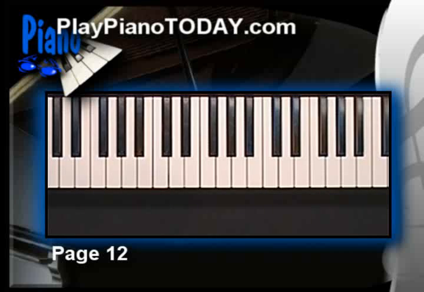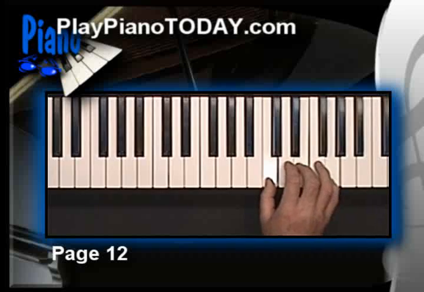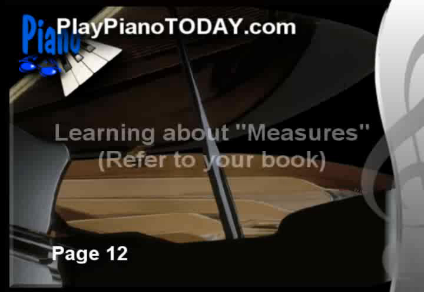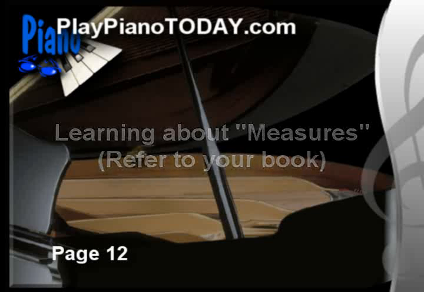Okay, are you starting to hear how every time I play a chord, I start counting to 4? 1, 2, 3, 4, 1, 2, 3, 4. Those are called measures. That's an important term in music. Every time the rhythmic pattern starts over again, it's a new measure. So every time you count to 4, that's an entire measure of beats. When you start over at 1 again, you're in a new measure. This song happens to have 1 chord for every measure. Okay, we'll get down the road where we have songs that have 2 or more chords for every measure, but at this point we're going to keep it real simple. Every time you have 1 chord, you'll have an entire measure of 4 beats.